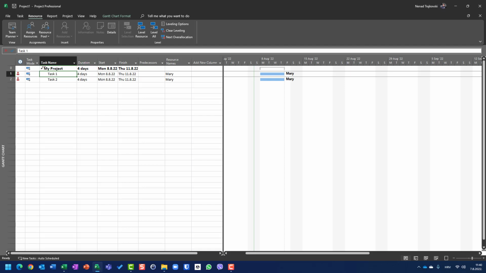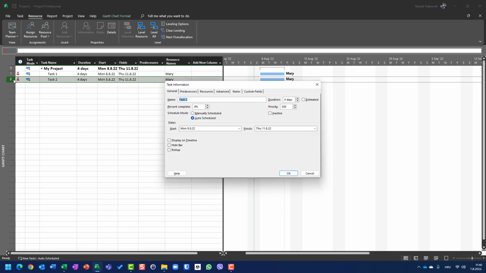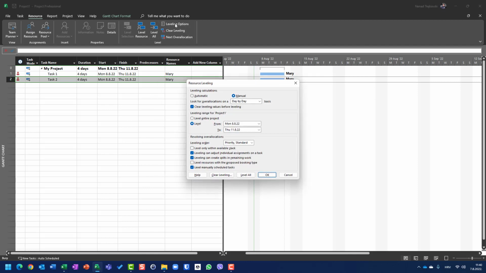I can do it by going to task 2, and now you will see priority. When we go here in leveling options, you can see that leveling order is by ID only. Okay, it can be ID only. So the first task is going to be leveled first, then the second, and priority and standard. I will not explain that, it is a little bit complicated, but the default is priority standard. I will leave it as is. What does it mean, priority?